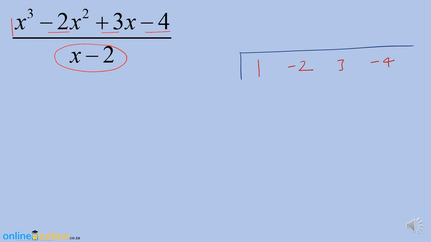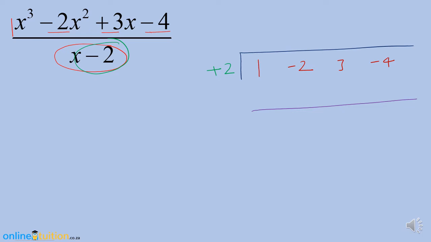Now we do something a little crazy. And that is, if we look at the constant term of the divisor, it's a minus 2. So instead of putting a minus 2 on the outside, we're going to put a plus 2. Now I want you to twirl this in your head and think about why we're doing this. The other thing that's also very important, almost like a common feature with ordinary division, is that I'm going to put a line across over here, and you're going to see why shortly. Okay. Now, let's get on with the program.